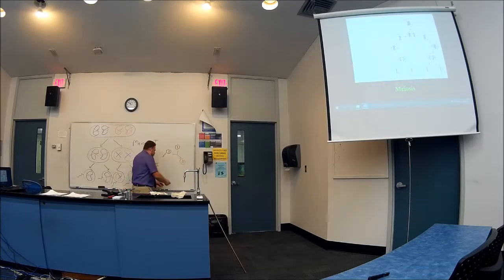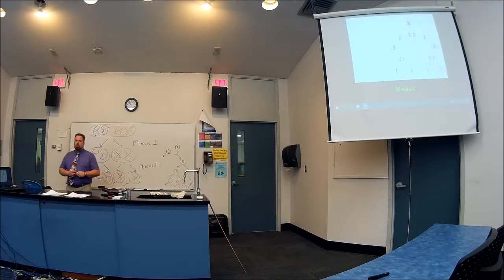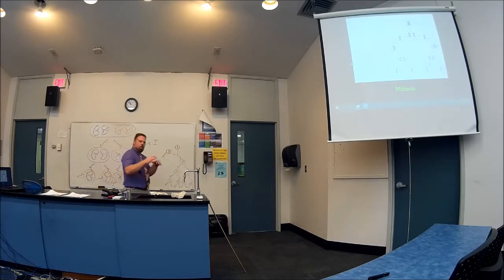Once they unite, what's going to happen here is just simple mitosis. Each one of these cells is going to be exactly the same as its parent cell. Right? Each one of these daughter cells. And it goes on and on and on. Do you understand when meiosis takes place?